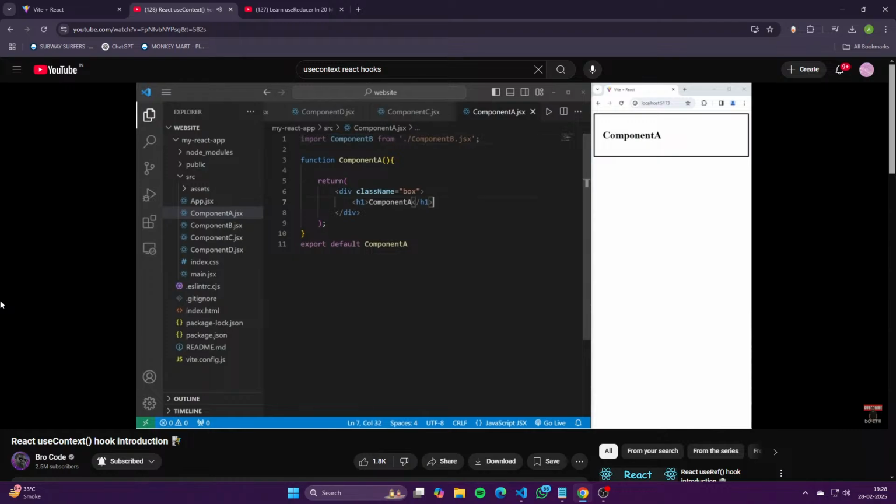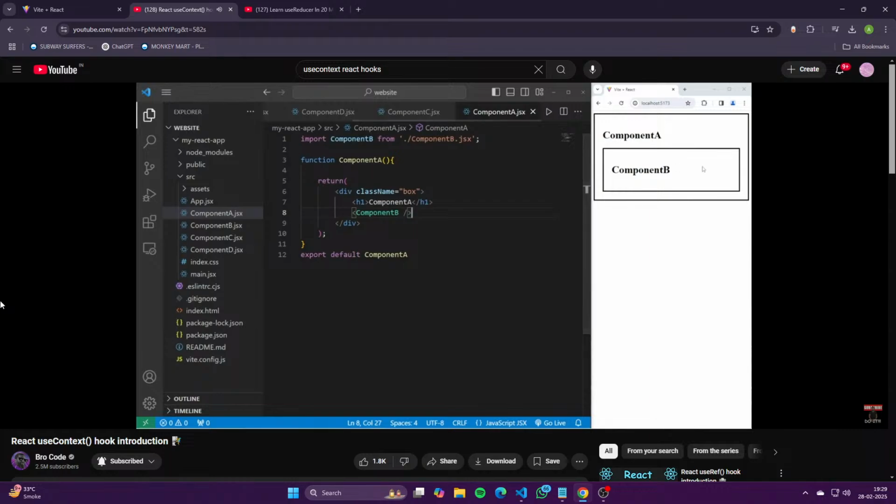After our h1 element, we will include one component B component. We have component B within component A.